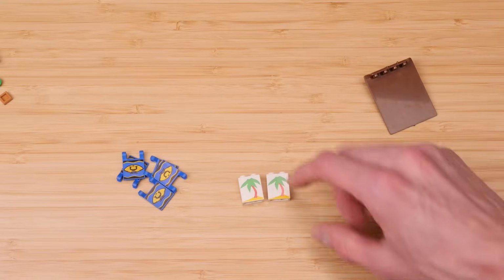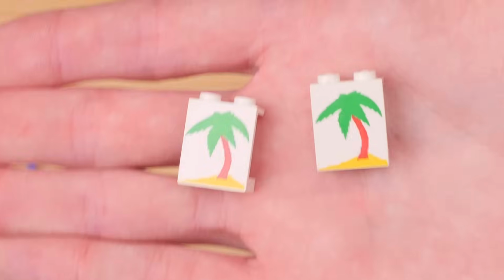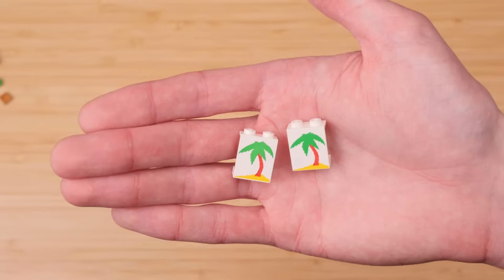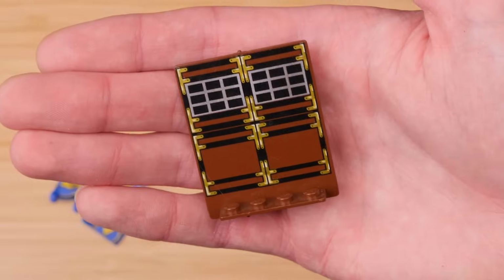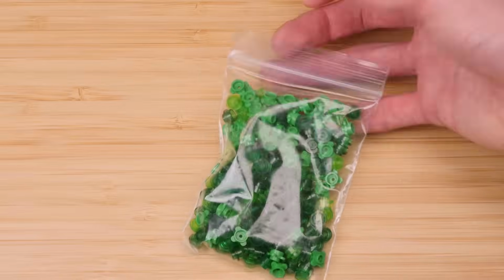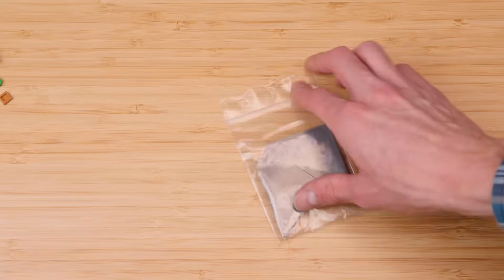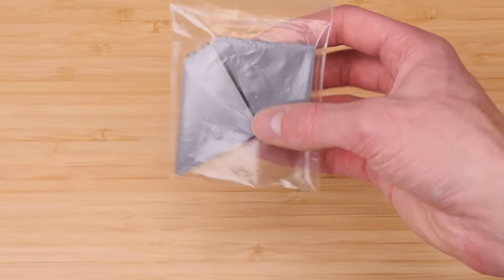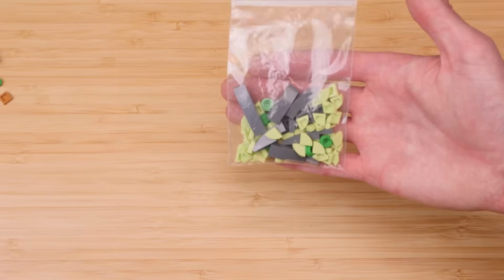And I also saw at the store this classic Paradisa logo. This came on a few Paradisa vehicles, but it's a print and it's super cute. Wasn't gonna pass that up. That's dope. This is another piece specifically for that ninja set I'm trying to part together. Those are definitely for Audrey. Hopefully she can put all those to use. Big rocks. I might be able to use these on the island castle. I think I know a spot. A few odds and ends in here. I don't think this one's worth opening it up.